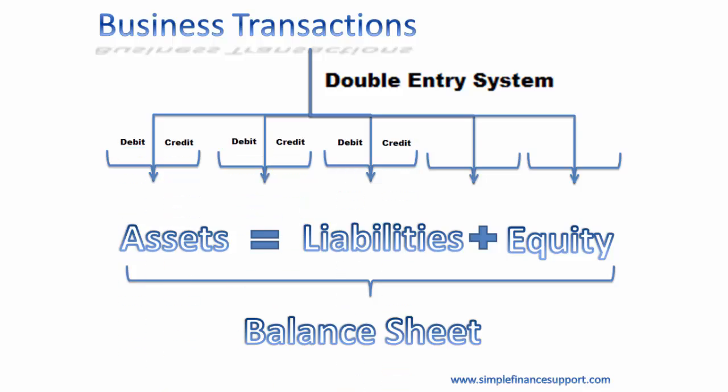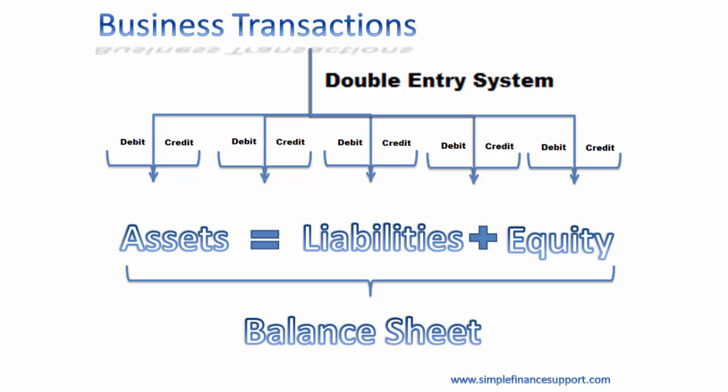same way, debit and credit for every transaction that you do, whether you are procuring an asset, paying salaries, or the owner is investing. Whatever you do, you have the impact of debit and credit. That is the reason your total assets equal total liabilities. By nature of this double entry system, they are automatically balanced. That is the reason your balance sheet is always balanced. Liabilities are equal to assets.